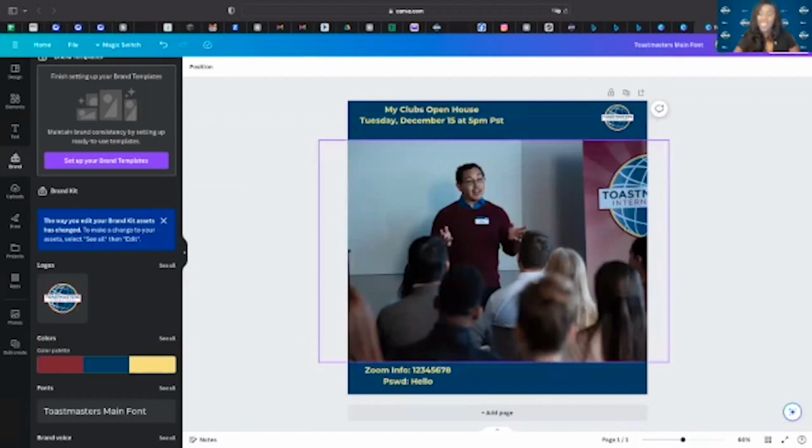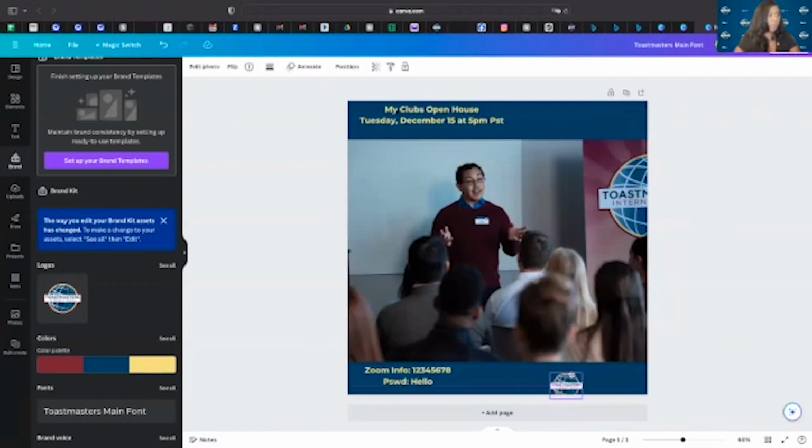Now, it might clash a little bit with this picture of the globe, so you might want to put it at the bottom. Of course, there are some marketing tips that might tell you exactly where to place the globe. I've heard that if you are marketing inside your club, inside Toastmasters, the organization, to people who are familiar with the logo, you could put the logo at the top so that people see it first.